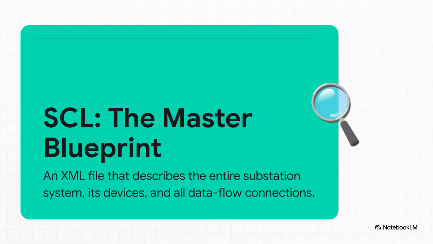So how does this incredibly complex web of high-tech devices all know how to talk to each other? It's all orchestrated by a master blueprint called SCL, the Substation Configuration Language. This one file is the master script for the entire show. It tells every single device its job, what data it needs to look for, and exactly which other devices it needs to talk to and when.